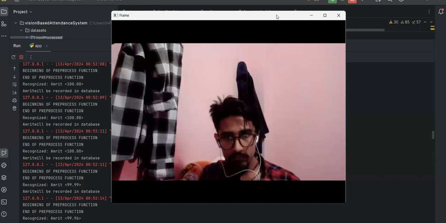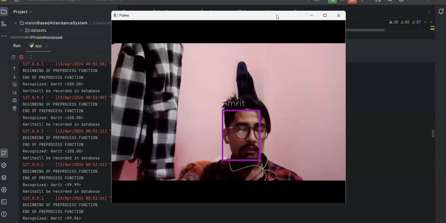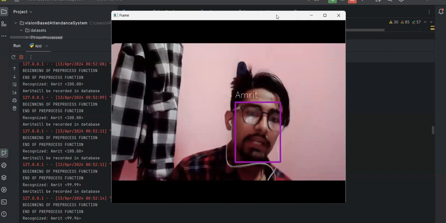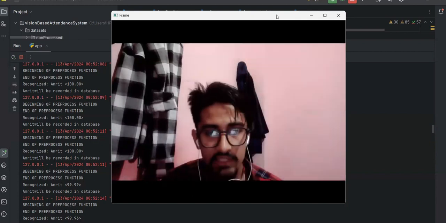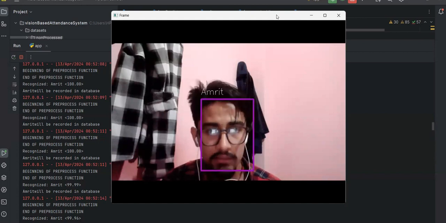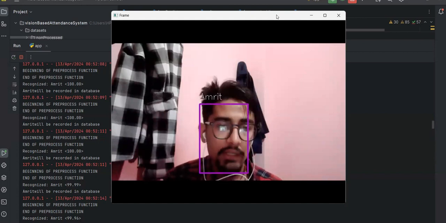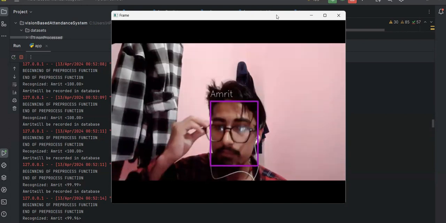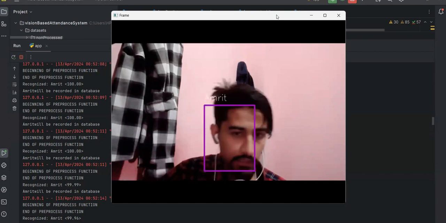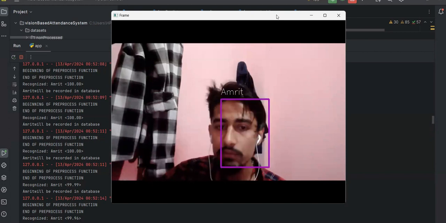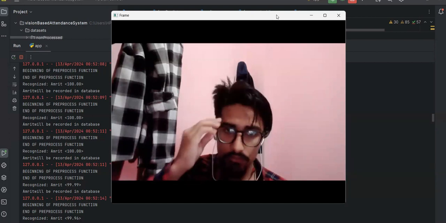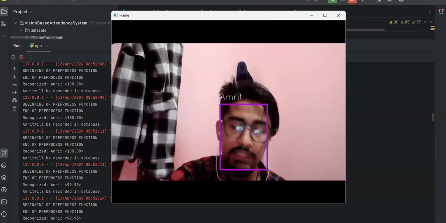And so also the most important thing is when I was supplying the training data, my face was a little bit different because I had grown a large hair as well as large beard, and I had supplied the images without my glasses on. But as you can see, it is successfully detecting my face even with my glasses on or off. So this much for the detection part.